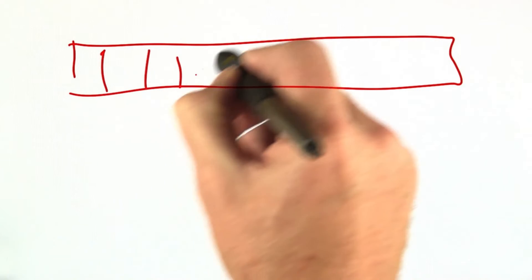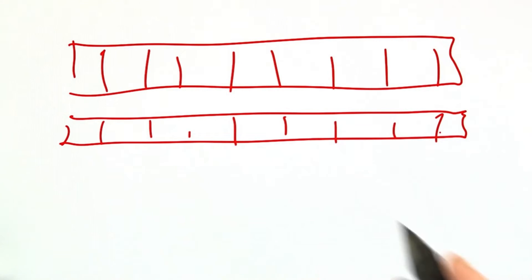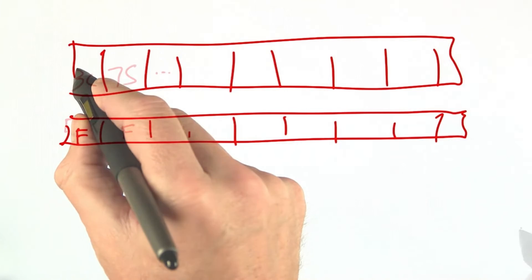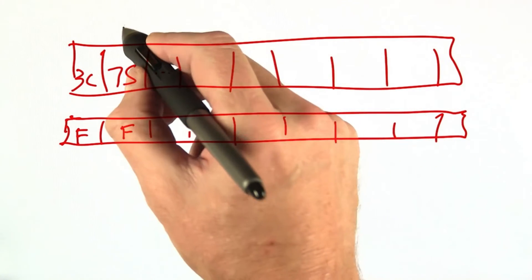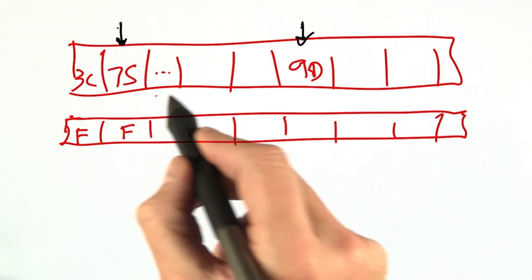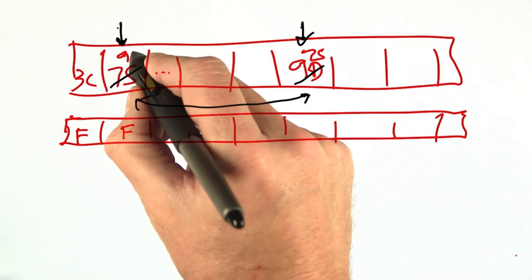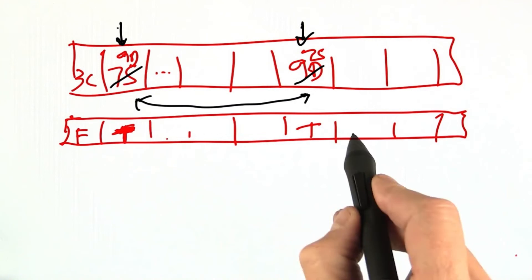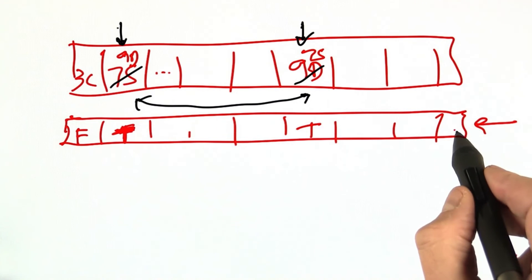Again, we have this deck of cards, and then we have a parallel array of the same length which tells us whether we've been swapped or not — that starts out as all false, while the deck starts out as cards. We pick out random numbers: say we pick indices i and j, and say we have a nine of diamonds there. We swap the two, so now we have seven of spades there and the nine of diamonds there, and we mark both spots as swapped — now this one's true and this one's true. We keep going until all elements of the swapped array are true, and then we know we're done.